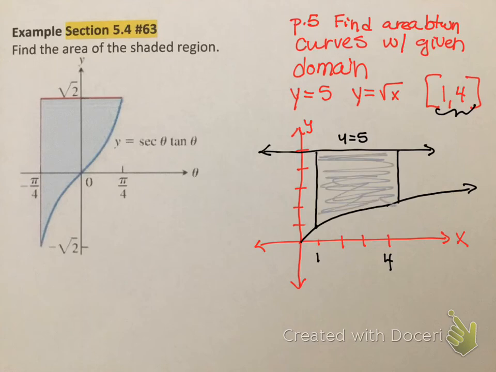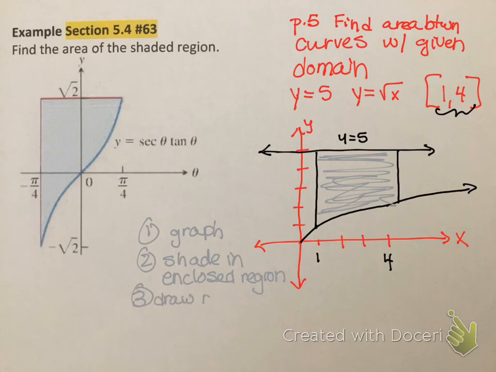So guys, when you're doing these problems, the first thing you want to do is graph. Second thing you want to do is you want to shade in the enclosed region. The third thing you want to do is draw in a representative rectangle. So let's draw in my rectangle.